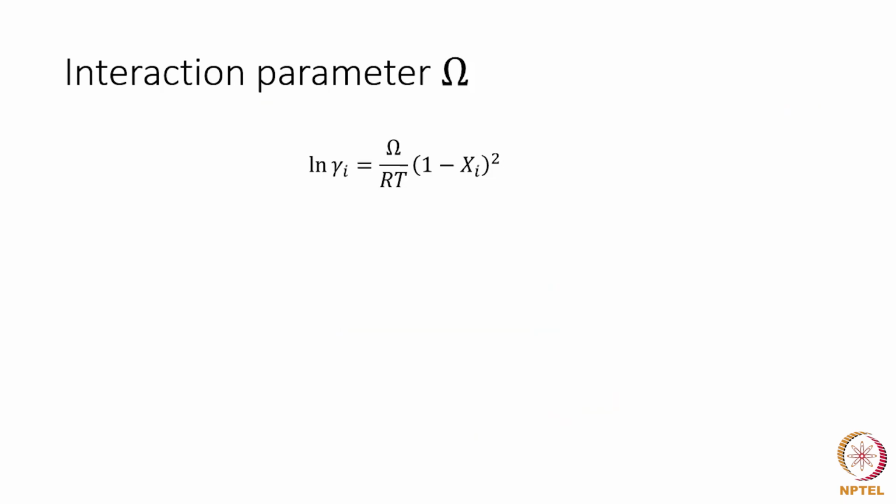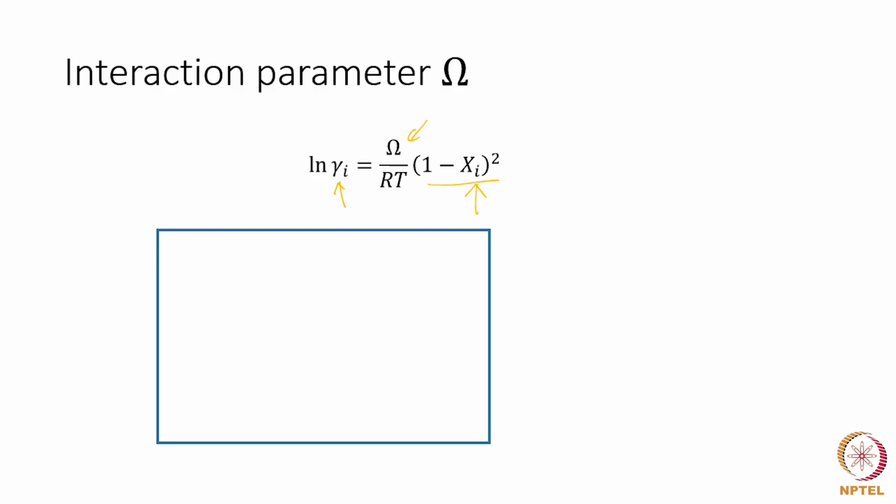Now we want to do this analysis of ∂ln γi by ∂ln xi, and for that we borrow some concepts from thermodynamics. If you are not familiar with these equations, please refer to the solution thermodynamics chapters in a book like Gaskell, for example, or Robert DeHoff's book. Now this interaction parameter, or the regular solution parameter, omega, is a measure of how much the atoms like or dislike each other. If omega is negative, the atoms like each other, and if omega is positive, they don't like each other. The activity coefficient γi is related to omega and the atom fraction of the species in this particular manner, which comes from the solution thermodynamics for a regular solution with only one parameter, omega.